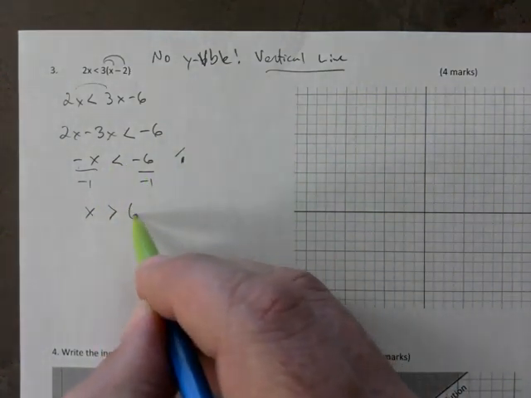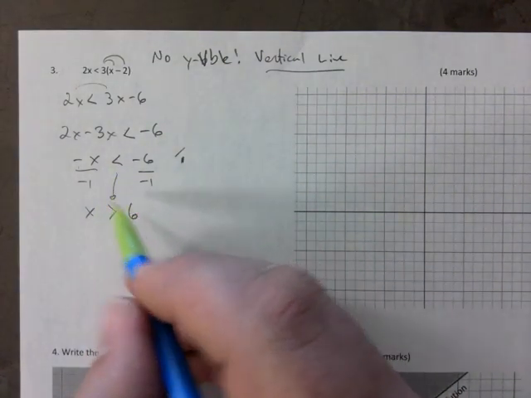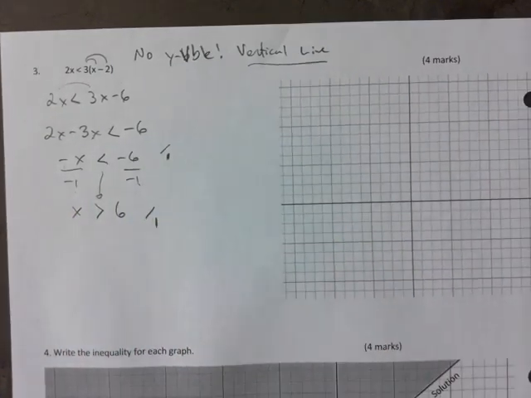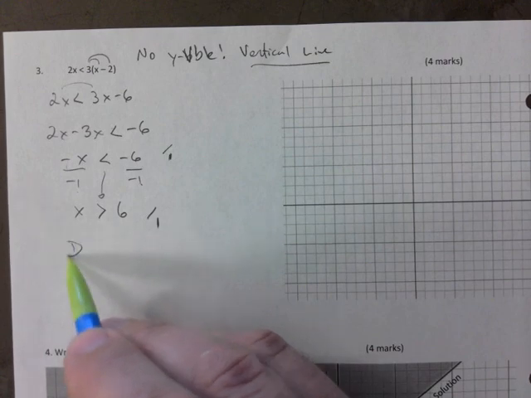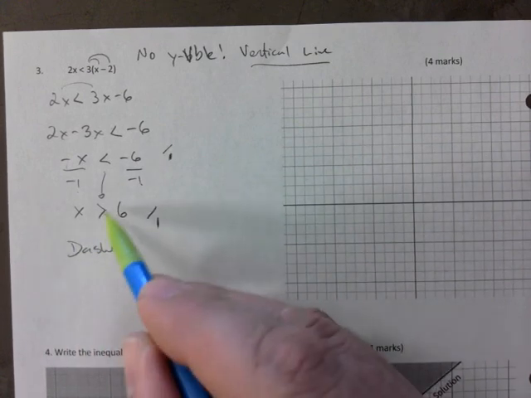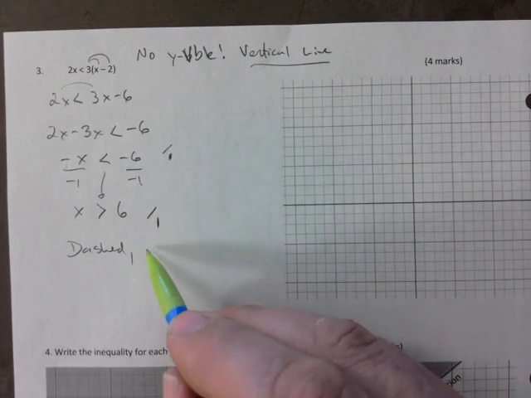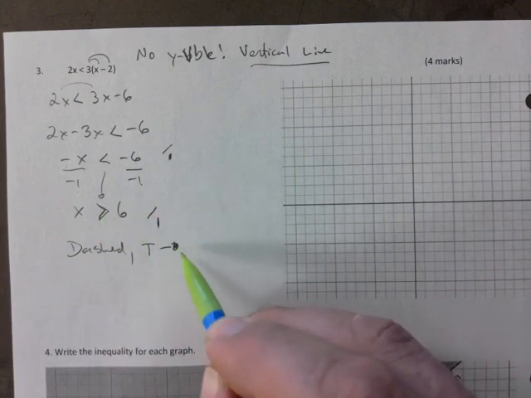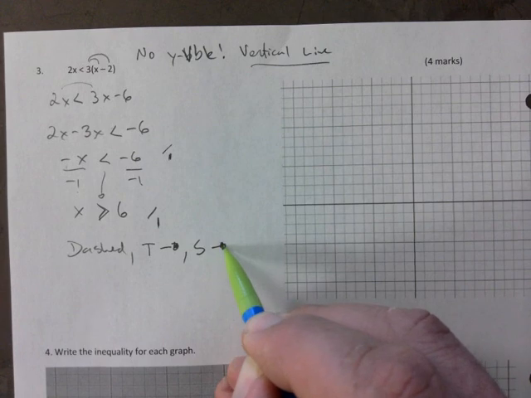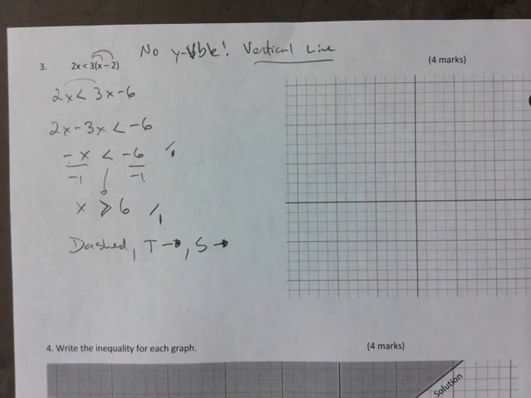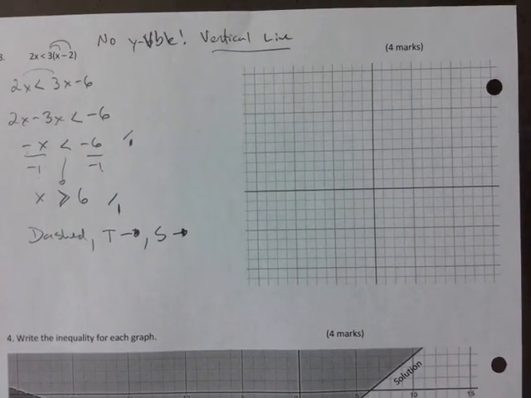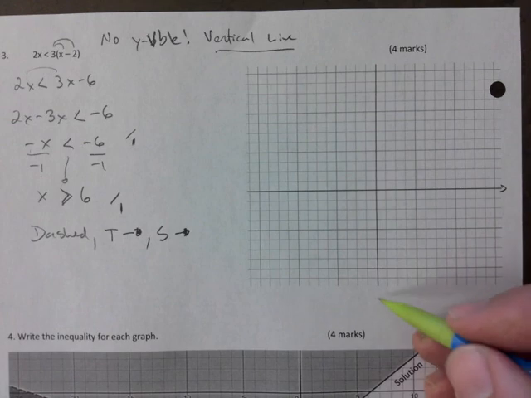So that would be positive 6, so, right? You flip the sign because of that, so that would be another mark for doing that right. So this is a dashed line because there's no equal sign under the inequality. True region, if it's greater than, true is to the right. That's where you need to have this on your study sheet perhaps, or just memorize it. I would have it on my study sheet because by the time we get to the exam, there's going to be so many things you're going to have to remember.